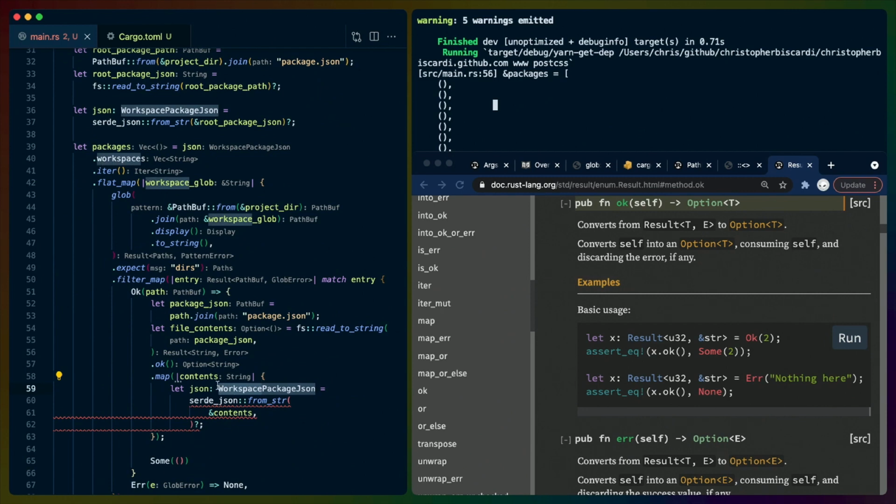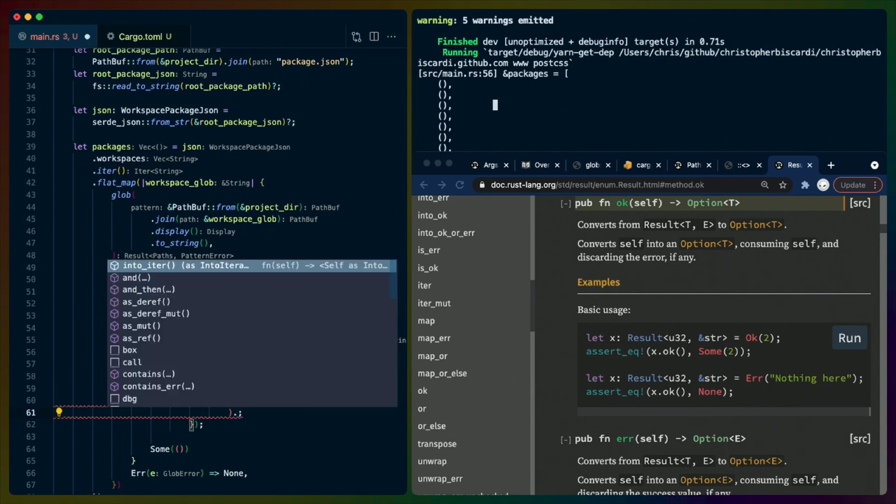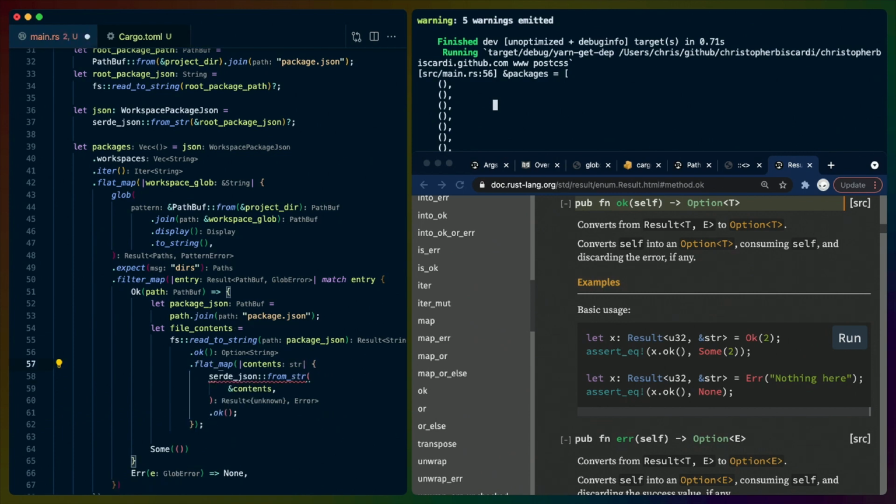So I just went up and checked the name for that we created. So we can name this whatever we want. That is a problem because this is the same thing where it's a result and not an option. When we do that, we can do this flat map. I think flat map is the right thing to do here, right? Serde JSON from string. File read contents.